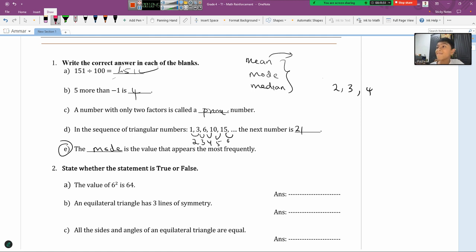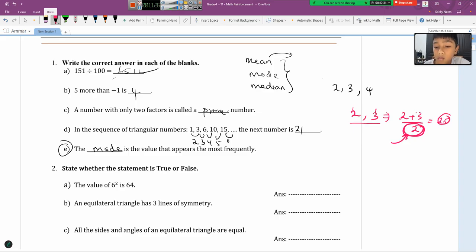So let's say we have two numbers, 2 comma 3. To find the average, which is kind of the middle number, we have to add these two numbers and divide by the number of numbers that we have. So the average would be 2 plus 3 by 2. Why do we divide it by 2? Because we have two numbers. So 2 plus 3 is 5, and 5 divided by 2 is 2.5, right? So kind of a middle number. This is how we calculate.